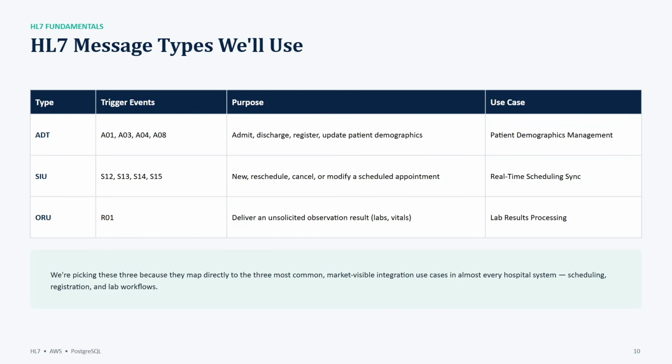These are the three message types we will work with all video: ADT for admissions and demographics, SIU for scheduling, and ORU for lab results. I picked these three on purpose. They are not academic examples, they are the exact message types powering real integration projects in hospitals right now. If you understand these three deeply, you understand probably 80% of what a healthcare integration engineer deals with day to day.